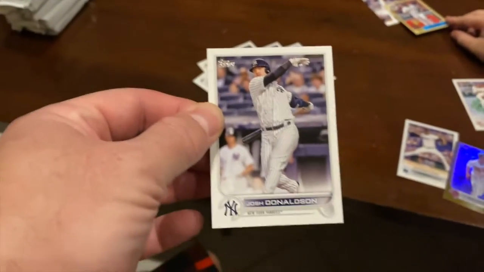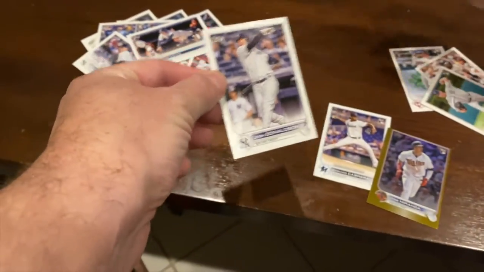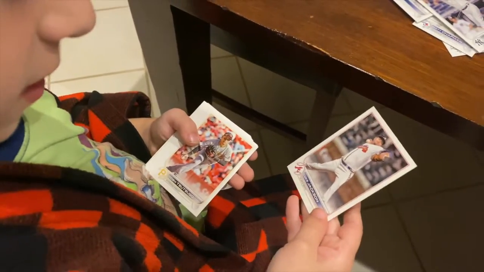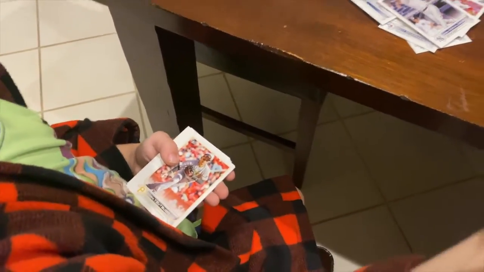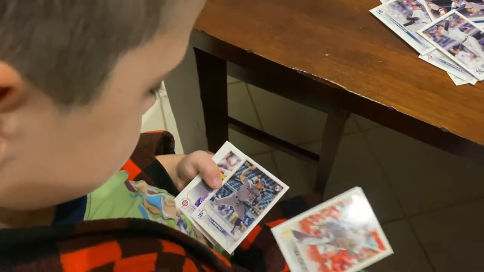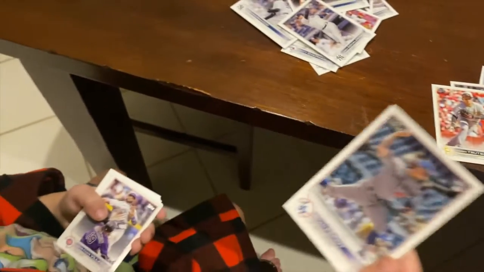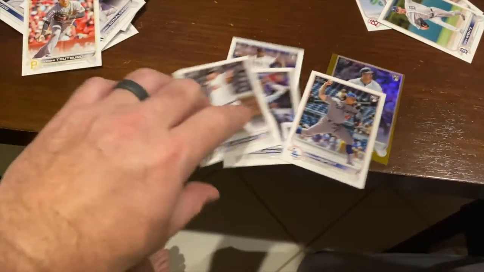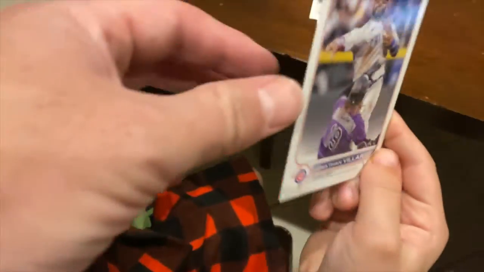Okay. Oh, it's my favorite, Josh Donaldson. Yeah. Rookie. Oh, I thought it was Bobby Witt. No. Here he is. Rookie. Ryan Pitto. Wait, these are not rookies. Okay. Here's the next guy.